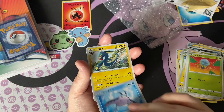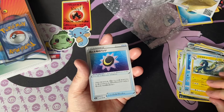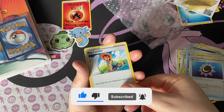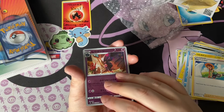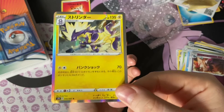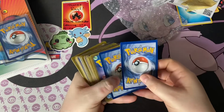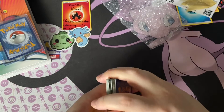We have Mantime, we have a number of Electric cards, we have a Trainer card. I can see something really shiny at the back. We got some more, we got Bug Catcher, we have a reverse holo, we have a Toxicroak — very nice, very nice indeed. So that is all those cards. There were actually quite a lot of Japanese cards — I'm very happy with the Japanese cards because I can actually put them in my collection now.